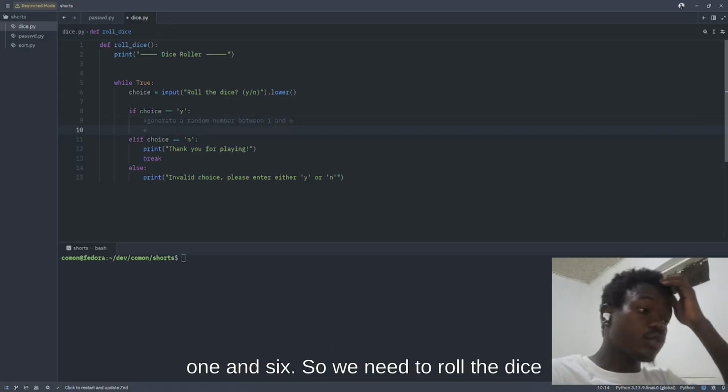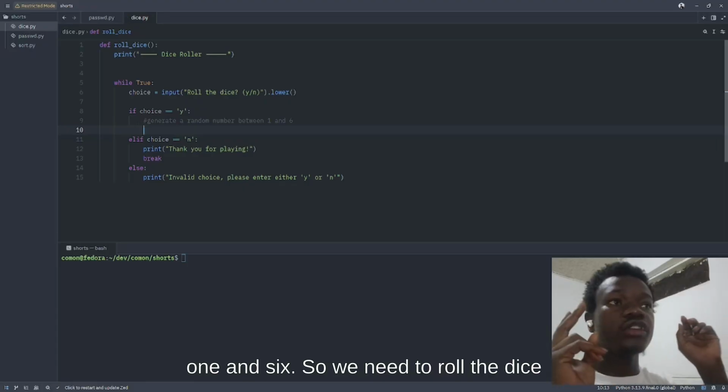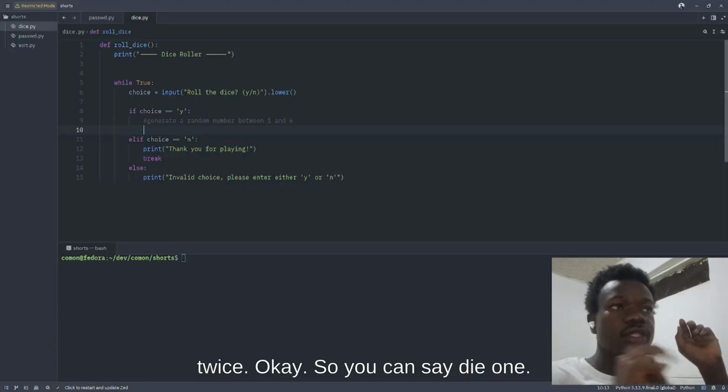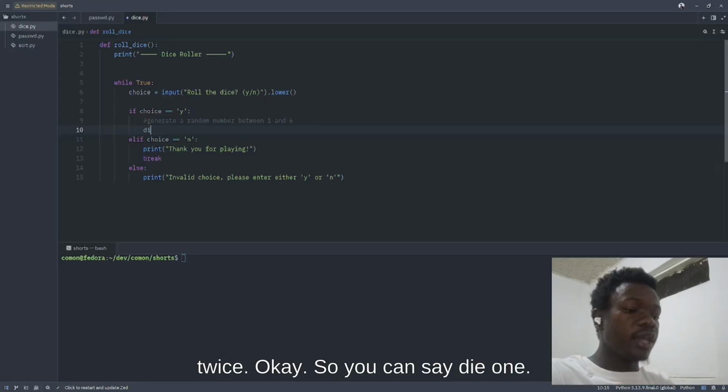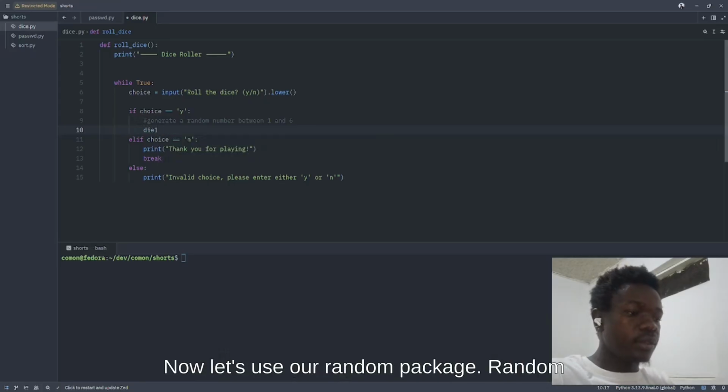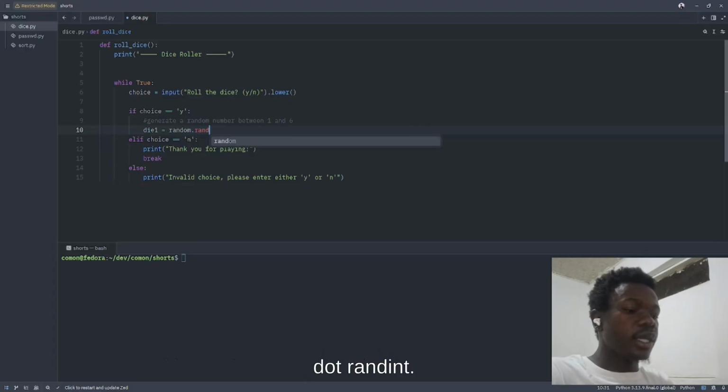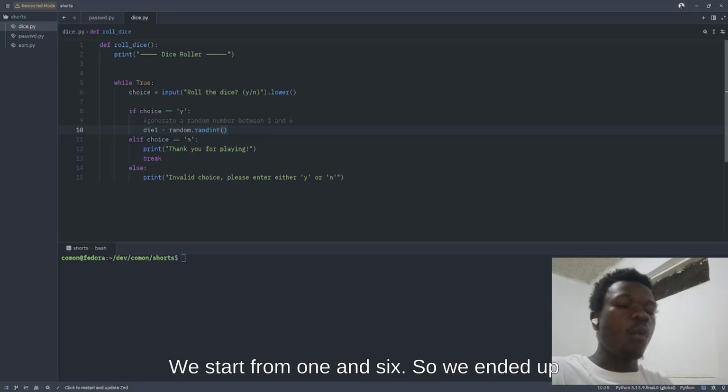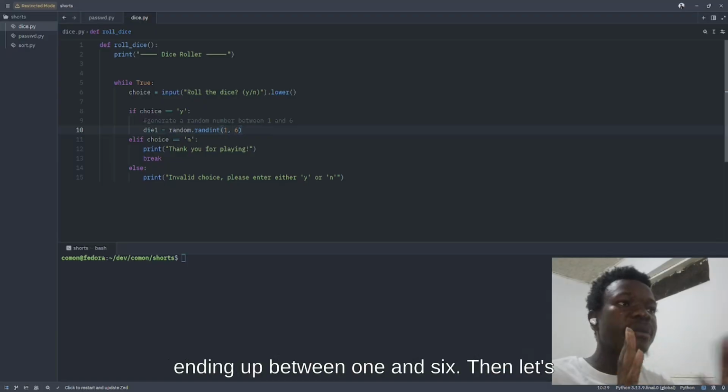We need to roll the dice twice. So you can say die1 is equal to, now let's use our random package, random.randint. We start from 1 and 6. So we generate any number between 1 and 6.